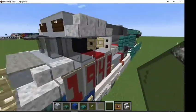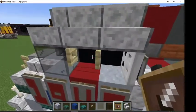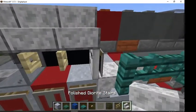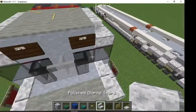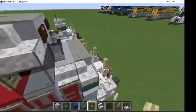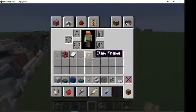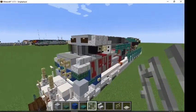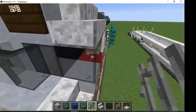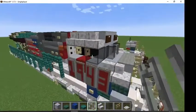So what we're gonna do now is we're gonna take out this black stained glass, birch fence gate, iron trap door, polished diorite stairs. Forgot to add in an iron bar, I see. So we're gonna take that out. Iron bars. Quickly add that in there. Oh my god.